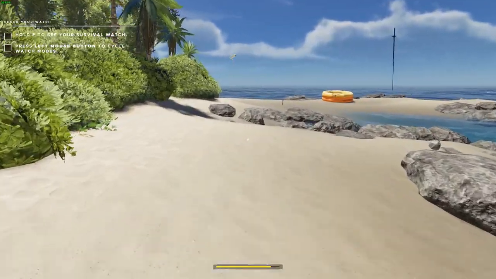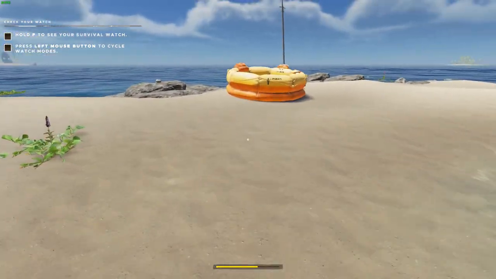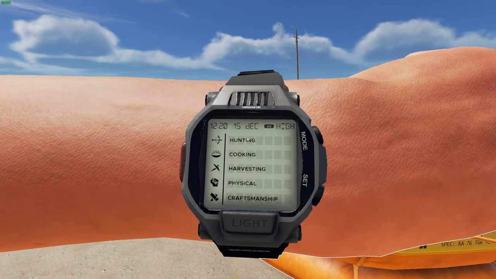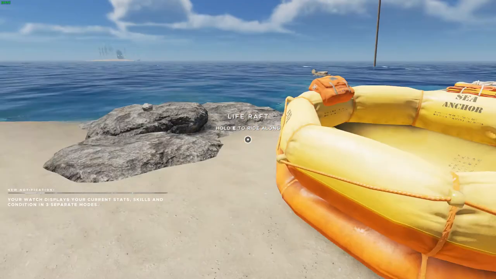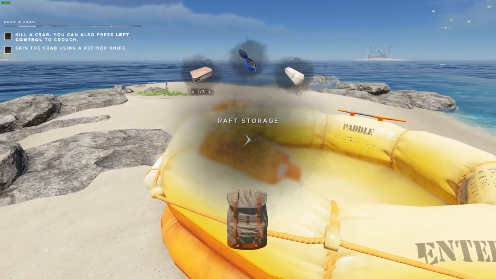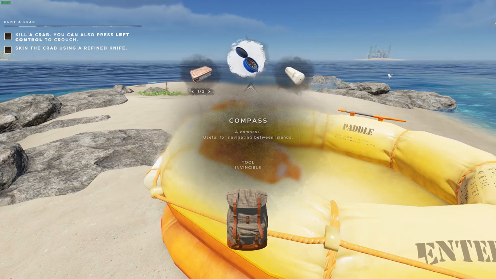Hold F to look at the survival watch. And then toggle through it. Alright, we can do that. Let's do it. Oh yeah, we got all of our stuff. All of our leveling. And I'm healthy. Good. What's next, tutorial? What shall I do now? Oh, we got some stuff in here. We got rations, a bandage, and a compass.